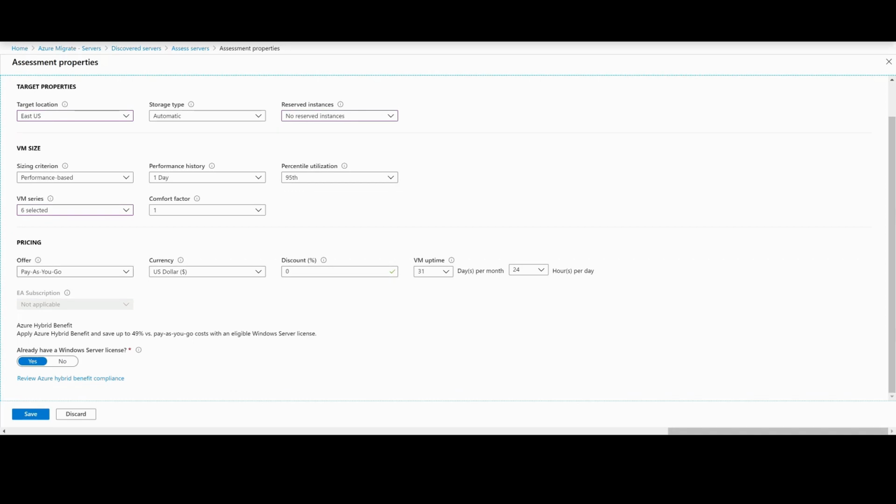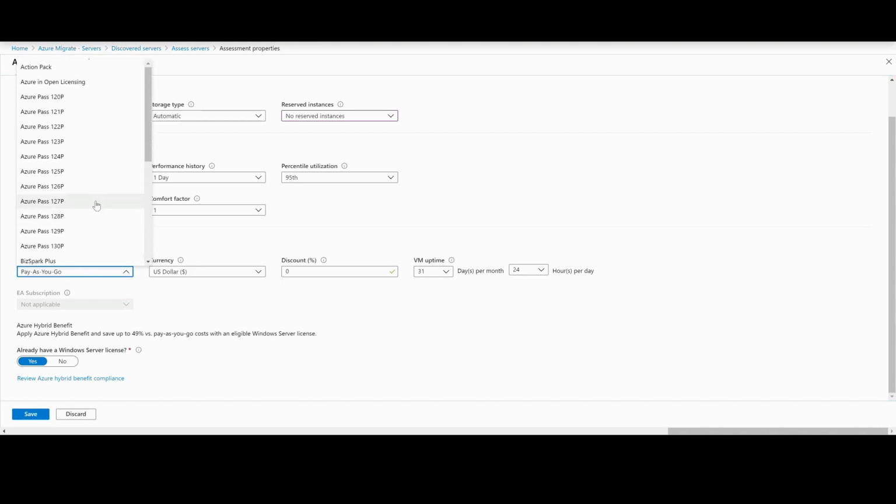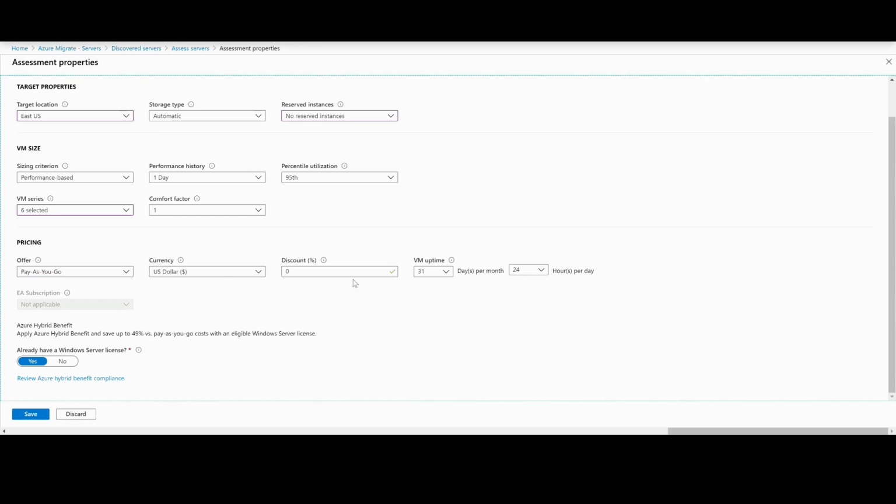And then down here, you select your various different pricing offerings. So if you have an enterprise agreement with Azure, that'll show up here if it's part of your subscription, or you can do these various different pay-as-you-go offerings. Select your currency if you wanted to. If you know you have some particular discount associated with your subscription, you can go ahead and type that discount in, and then when it does the pricing assessment, it will take that discount into consideration in the numbers it provides back.